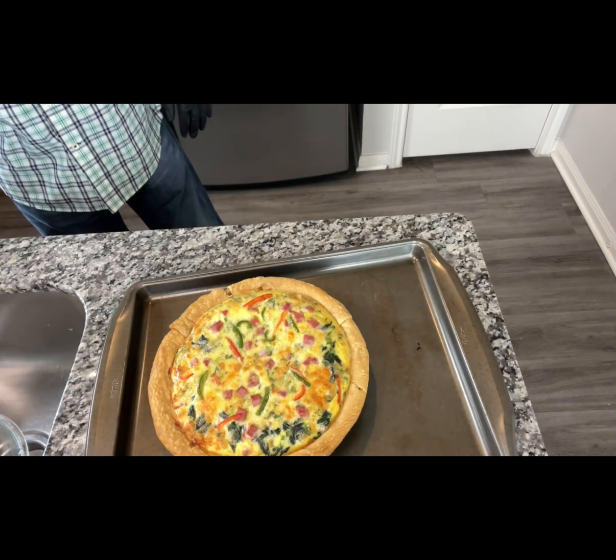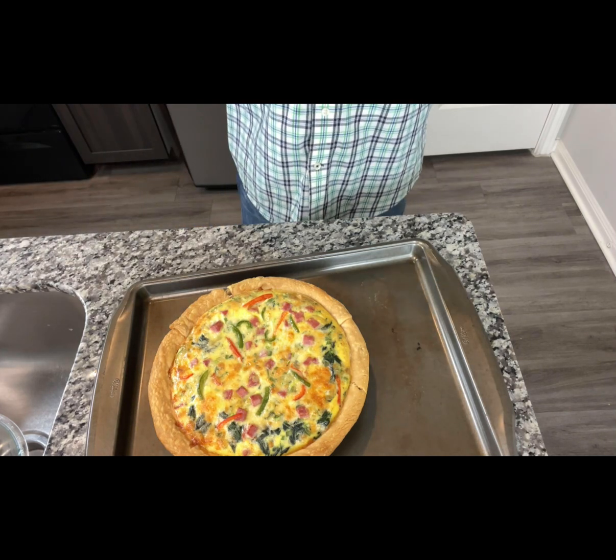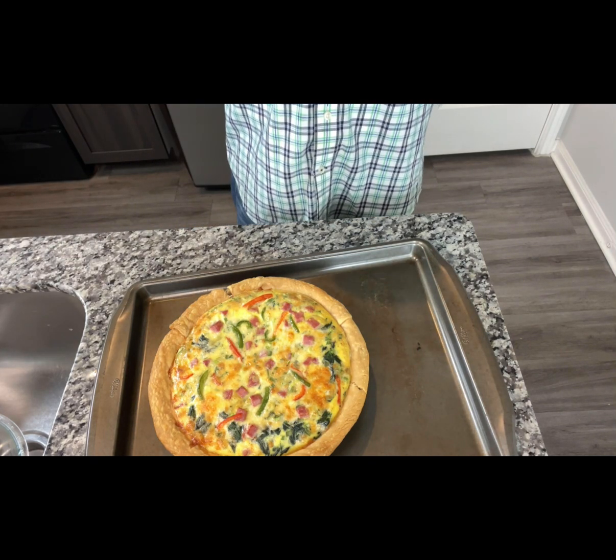All right, guys, our quiche is out, is ready. I'm gonna let it settle for a minute before serving. And then when I come back, hey, we're gonna be time for a taste test.